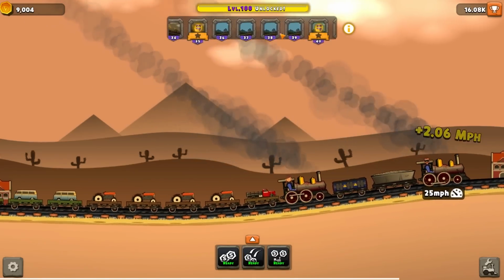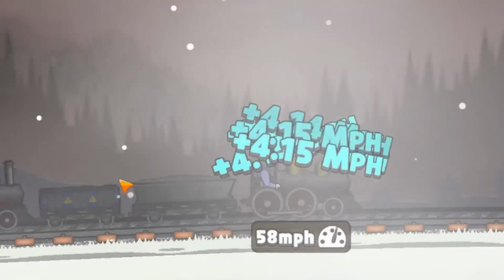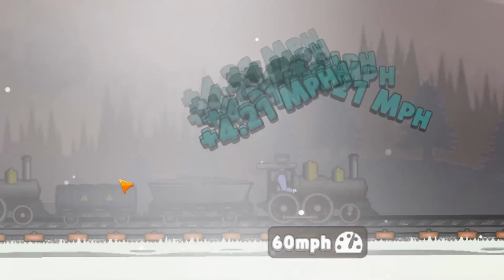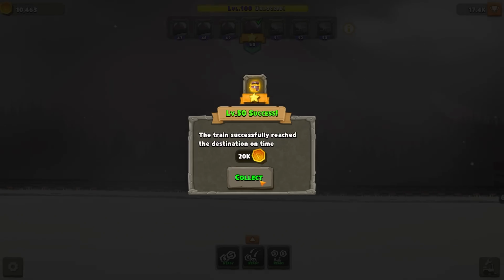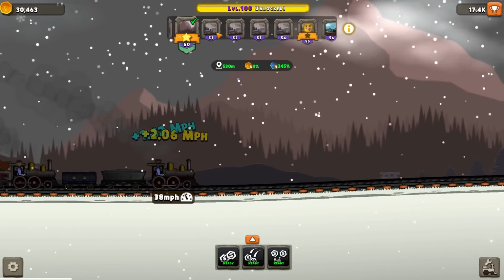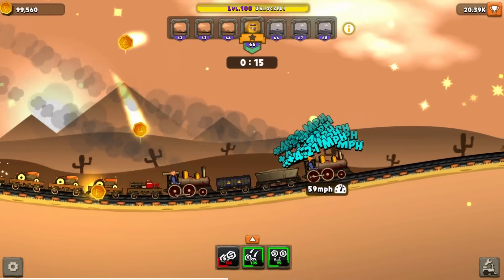Level 10 was obviously no problem and also didn't pay a lot of money, so let's try level 50 where it's snowing. So far so good. Even on the hills, my train is doing over 55 miles an hour. And that was worth $20,000. So we're going to work our way forward from level 50 all the way up to level 100 just because I want the money. At level 65, we're already going to break the $100,000 mark again.